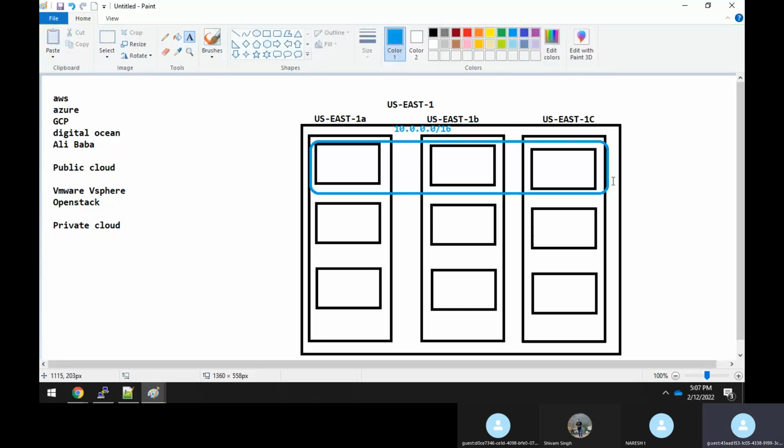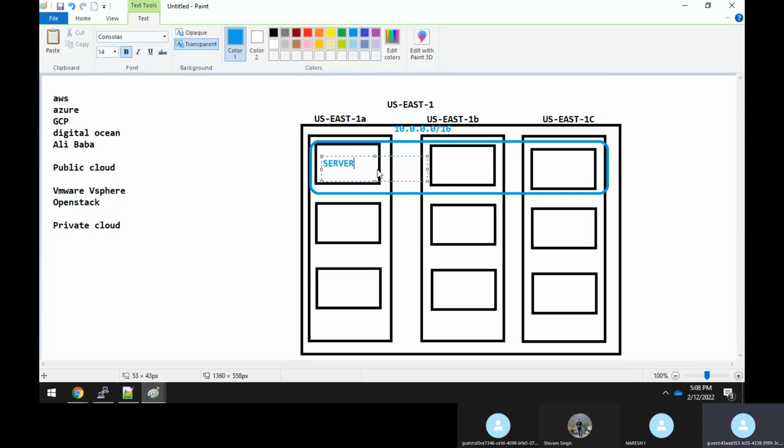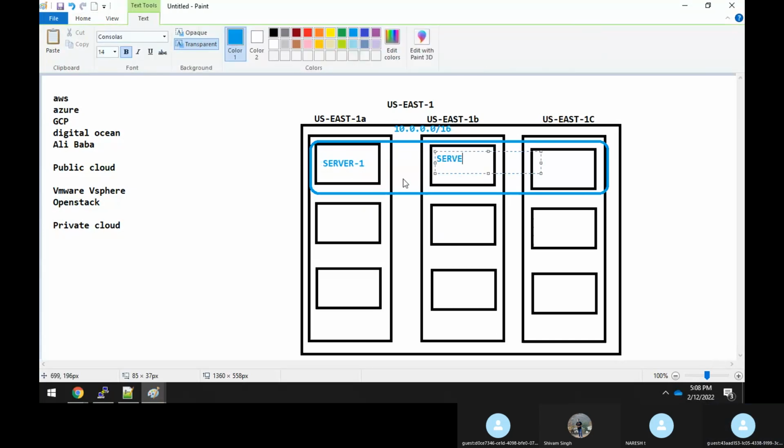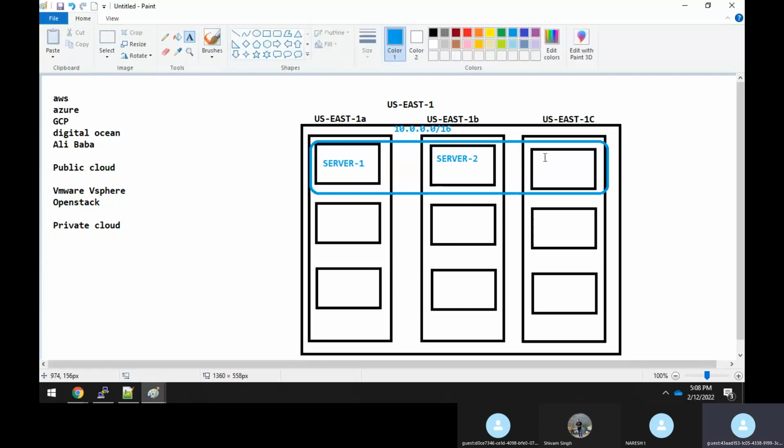Clear, sir? Now I will create a VPC for these three machines. This is machine one, or server one, this is server two, and this is server three.